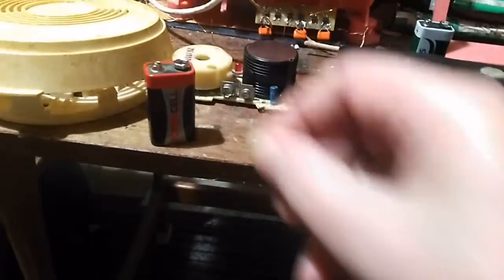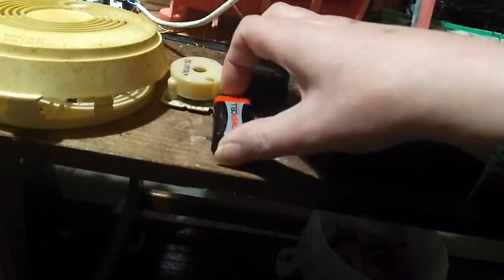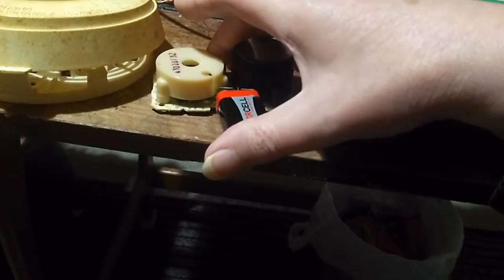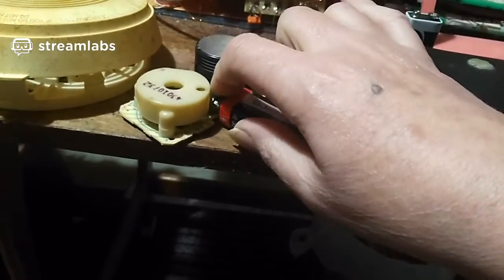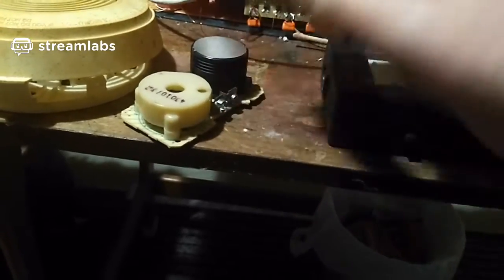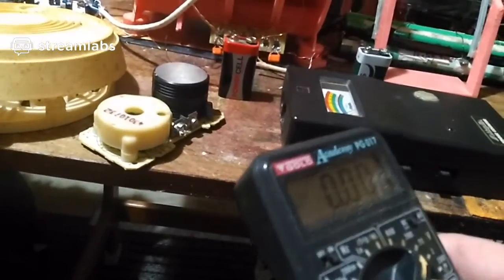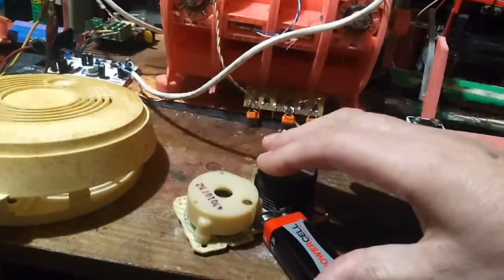The flat battery, it will still beep. It's just too low to make it go beep beep beep beep beep, but it's still working. Look, it doesn't require much power to make these things work, because they're designed to work to extremely low levels, so that if the battery's flat, they annoy the hell out of you to make you change the battery. That's the whole point. If the battery's flat, they're designed to keep on beeping even when the battery voltage is completely flat. So that was at 3 volts.